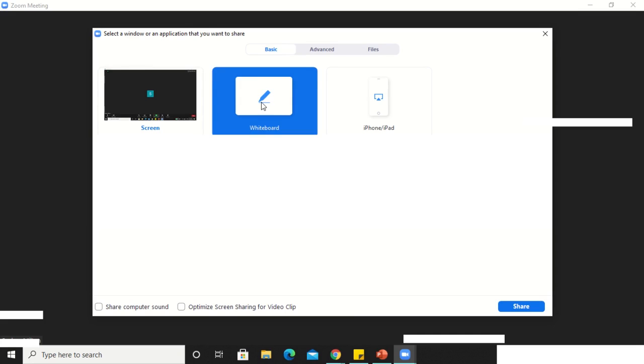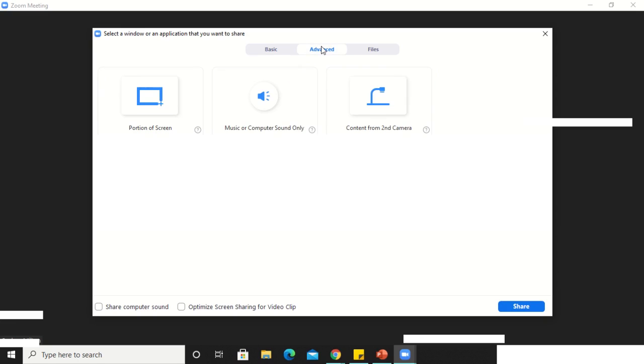That is a functionality that you do have if you decide to use Google Meets. Google Meets saves your whiteboard as a Jamboard inside of Google Drive, and you can continuously reuse that whiteboard. I don't believe that Zoom has that functionality, but I can definitely look that up for you.